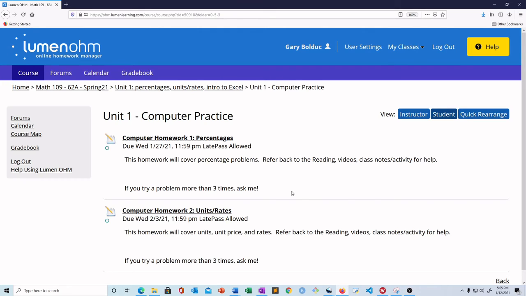So Googling things, going back to your resources, your readings, asking me, asking a classmate, asking the tutoring center, right? Don't spend 20 minutes on one of these problems. Try it. Go back to your reading, see if you can kind of figure out your additional examples. Ooh, what am I doing different here? Can't do that. Try it again. You talk to me.